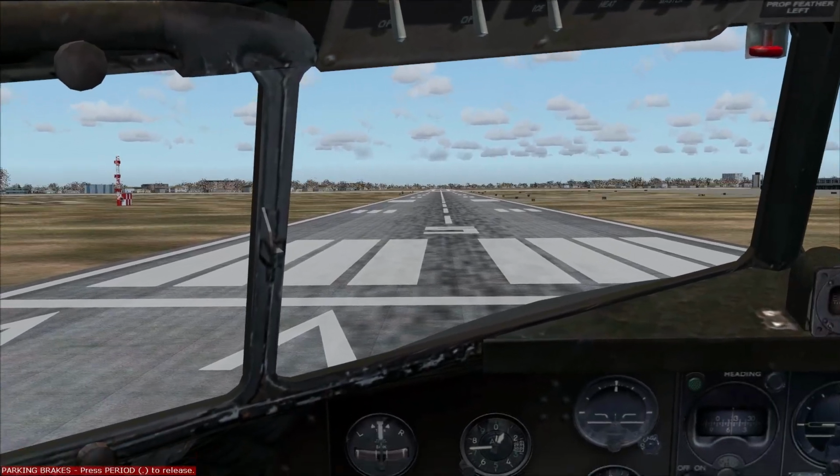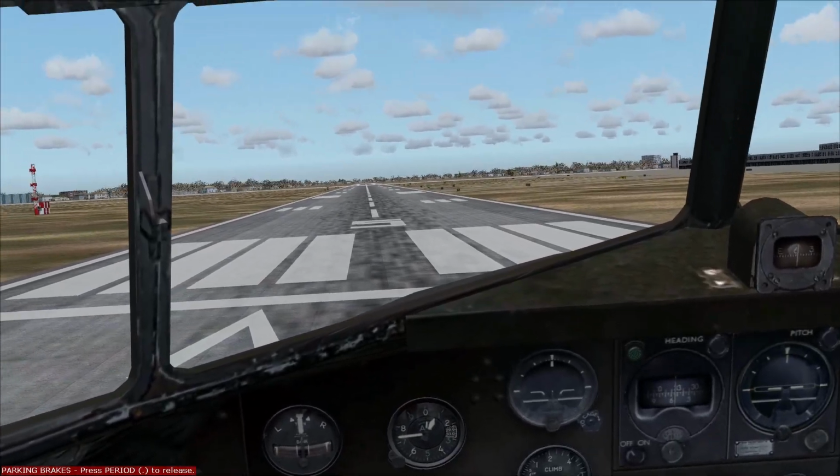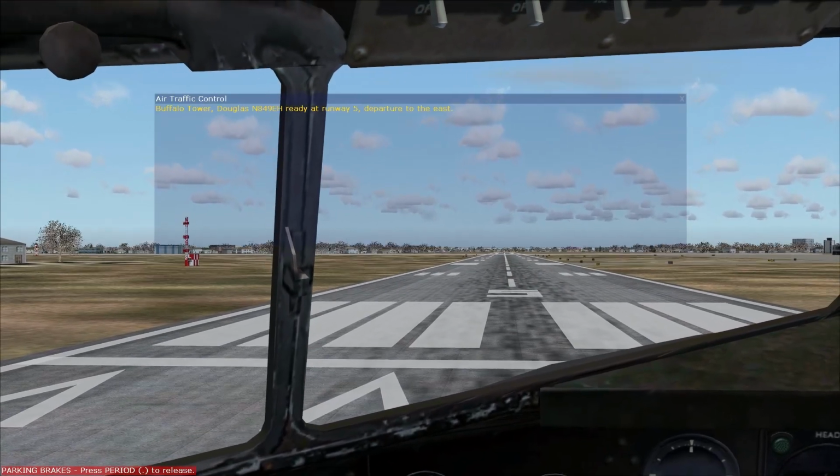So they offer on their website a lot of resources for people to learn a little bit more about the DC-3.